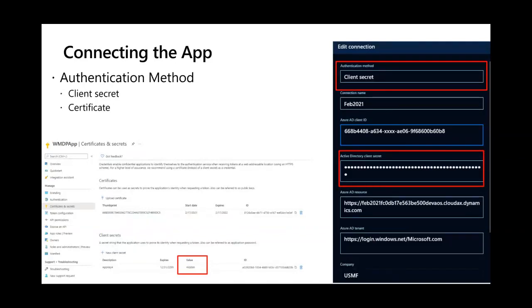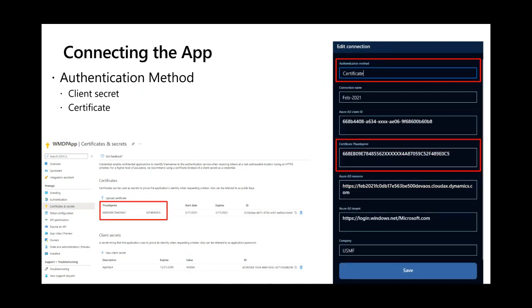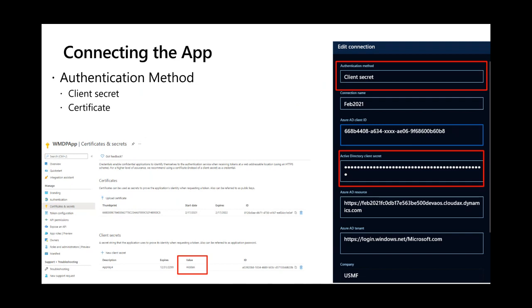But if you're going to enter the connection information manually, let's walk through the different values, and it will help you understand the required data in that file or QR code scenario as well. When entering a connection manually, you have the option to choose the authentication method. You can choose client secret or certificate. The client secret method is based on the Azure application client secret key value that we created earlier in the Azure portal. As I said before, this is much like a password and is not supported in the file or QR code configuration method.